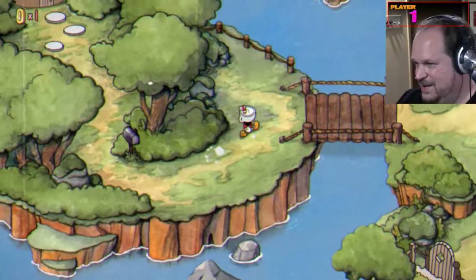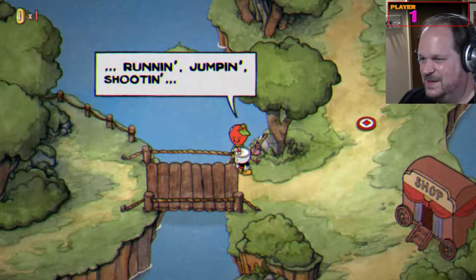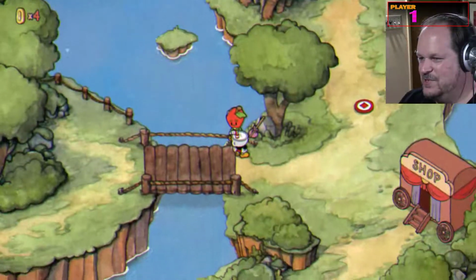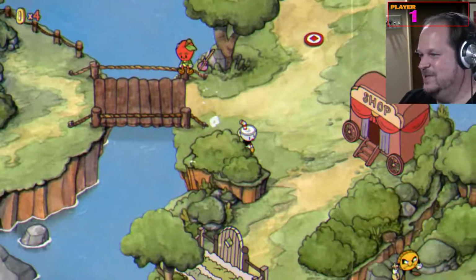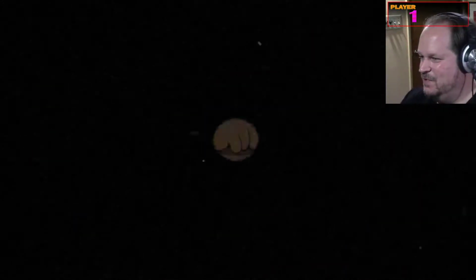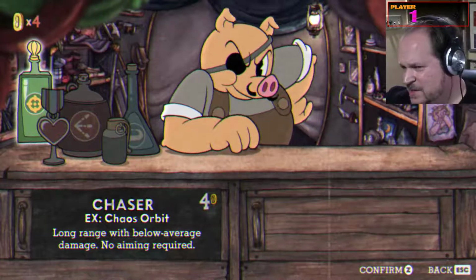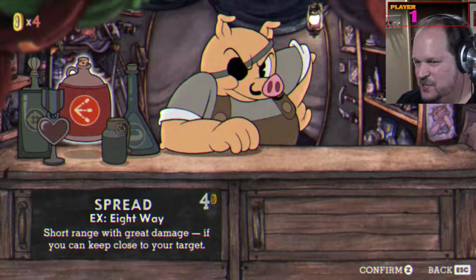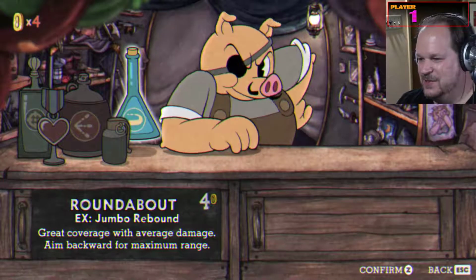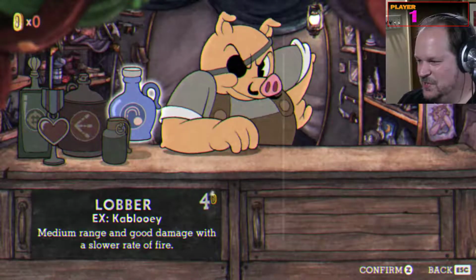Whatever. Okay, so we can talk to this guy. We already read all that stuff earlier today. He gives you 3 gold coins. Nice. Alright. Get in here. Pork Rinds Emporium. This was where things blew up in our 2-player game. Anyway, I like the roundabout shot a lot. It's what I use on most of the battles. I'm just going to buy it first thing.